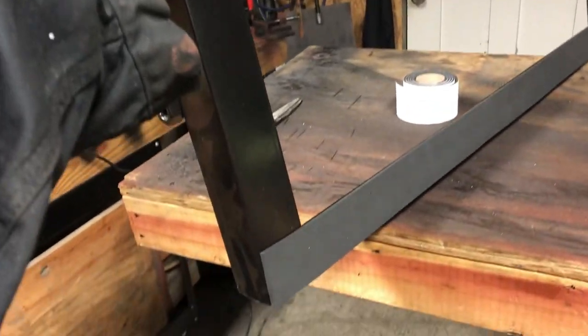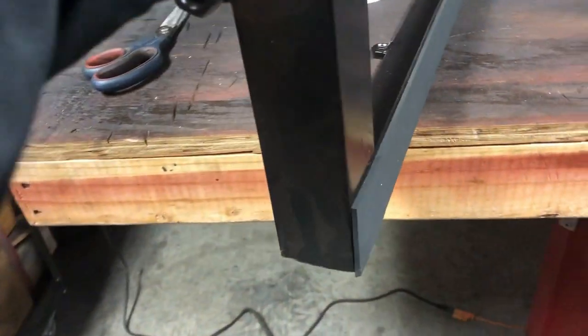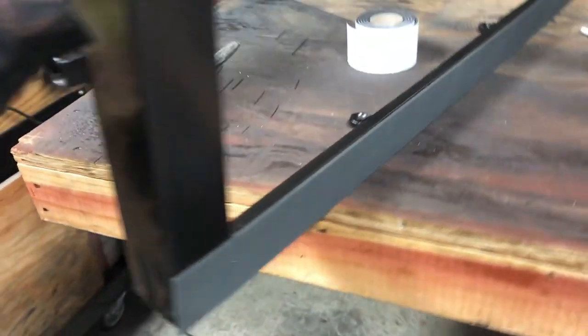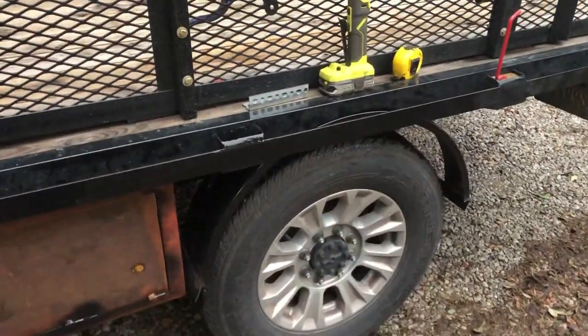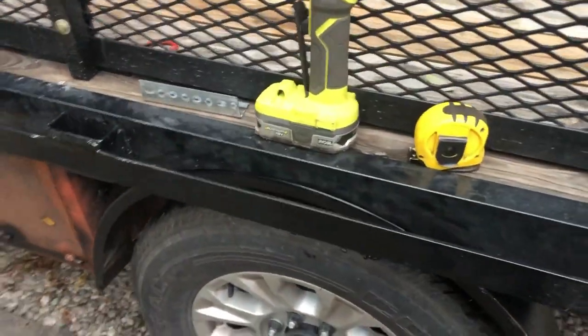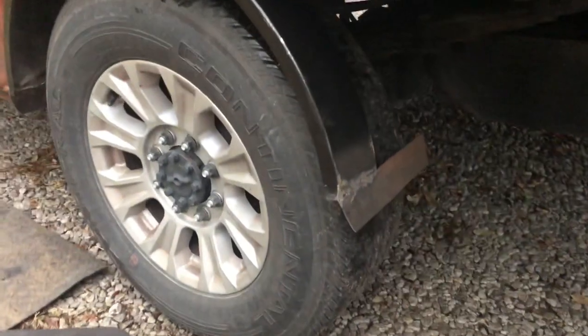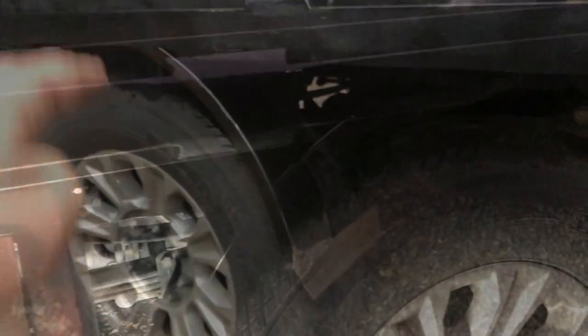So again, this is the piece for the other box. I'm putting the foam tape all the way around it. It's about 1/8 inch thick. So that's it mounted up temporarily. It just has the lag bolt in the middle, just to kind of get a look at what it looks like. And like I said, I still have to put the rubber mat.